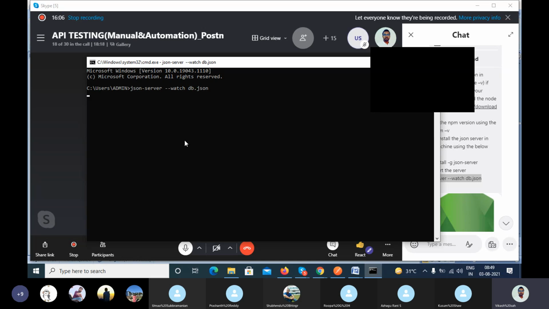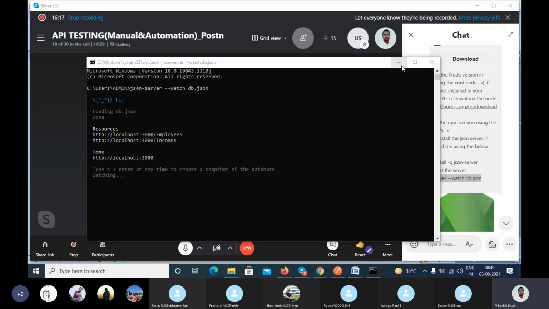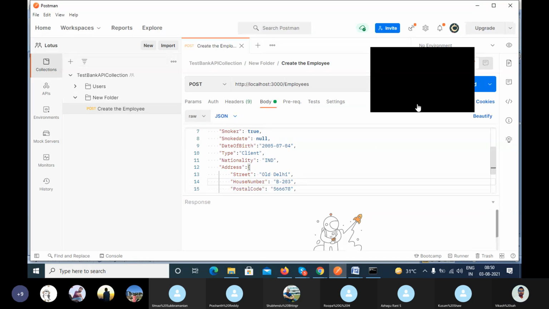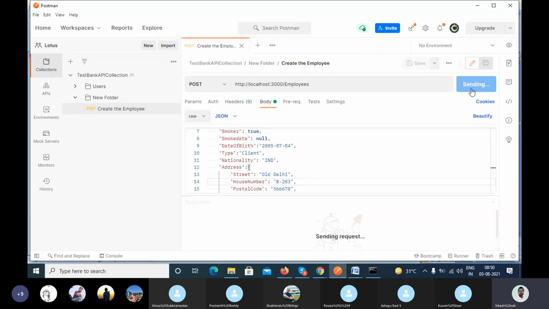Paste it here and start. I'm not installing the JSON server because this is already done by you. So please start your server, and after starting the server, do not close the command prompt. Okay, now your server is started and let me call.